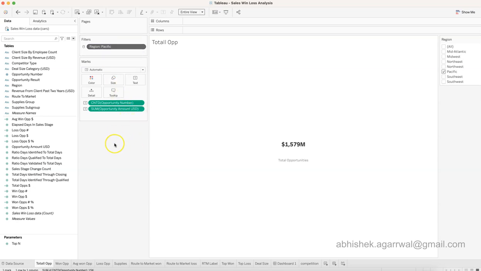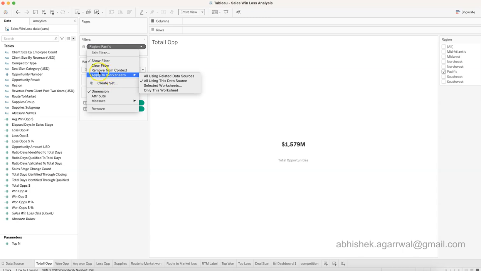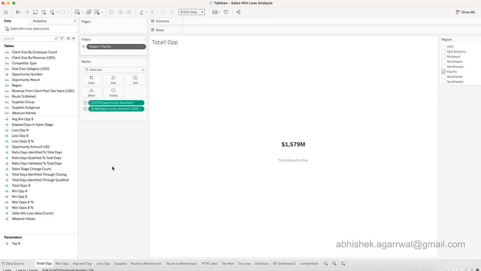So no need to worry if you are starting and this is not present, that's okay. Or you can keep it like Region equals Pacific, but make sure you add it to the context. For me it shows remove from context, but for you it will show add to context. And it is important because it needs to give you the result based on the context of the filter.